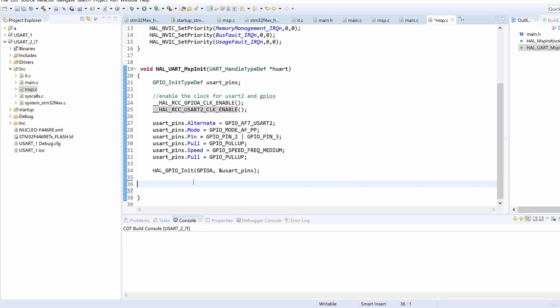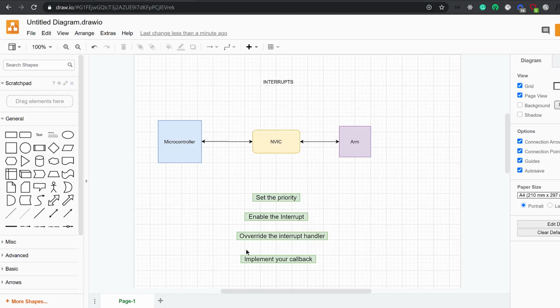So we need to enable the IRQ and set up the priority. As you know, to communicate with the processor, we need to configure the priority, which is configured in the NVIC.